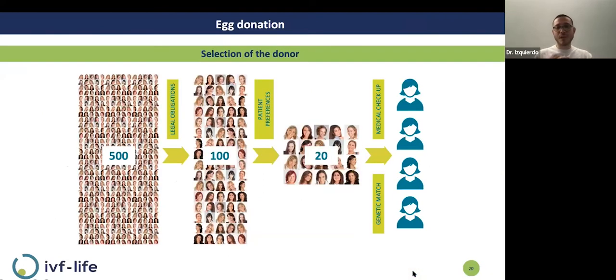If we transfer them before, we're always left with the doubt: would this embryo have achieved this stage, yes or no? The selection of the donor in our clinics is very simple: we always do fresh cycles to provide the receivers with the best quality eggs. We all know in fertility that cycles with frozen eggs have 20% fewer blastocysts. And in order to be responsible with the egg donors that provide us with eggs and with the babies that are produced, we always go for fresh cycles. We don't retrieve eggs, freeze them, and then have them prepared for women to come to us. What we do is create a database of donors that are waiting to be called if they are needed to provide eggs.